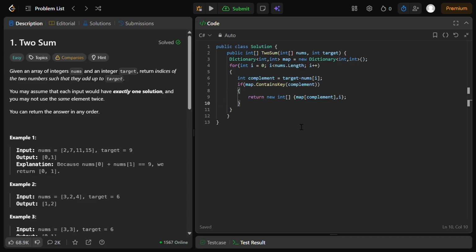Now if it is not present in the map, then we will place it into the map.